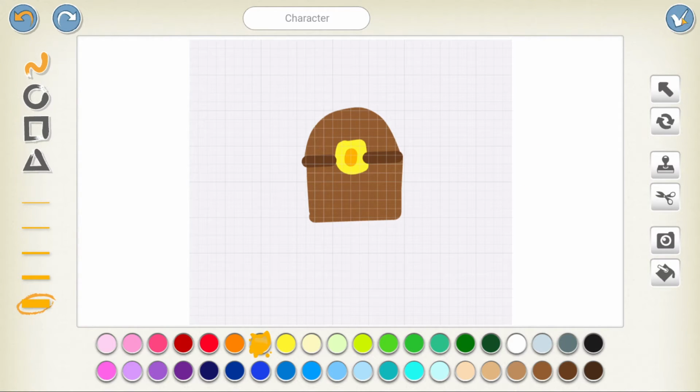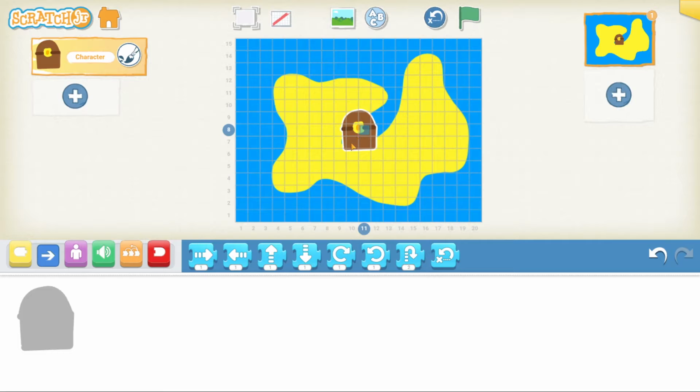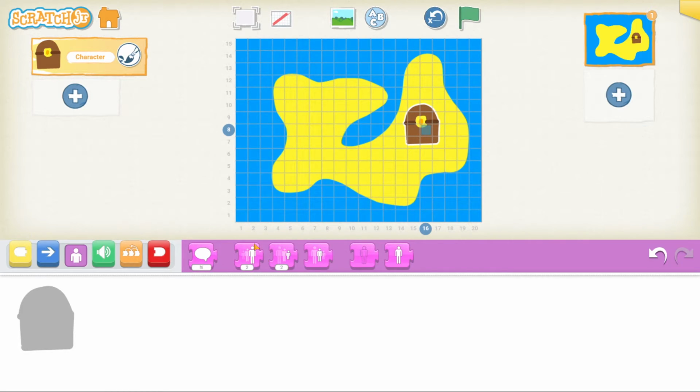All right, so now we'll press the tick button. And the first thing that's happening here is this is way too big. So to shrink this down, we can go to the purple person over here. And remember, this one is to make things bigger. This one here is to make things smaller. And this one here is to reset the thing back to its original size. So let's drag this one and then press on it a few times. 1, 2, 3. That looks pretty good. And so now we can place this on our island wherever we want.